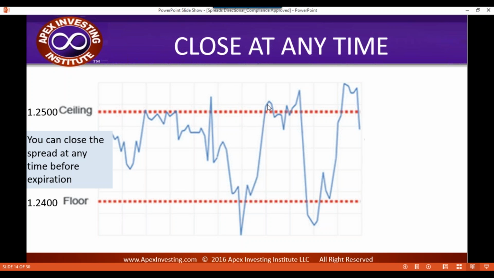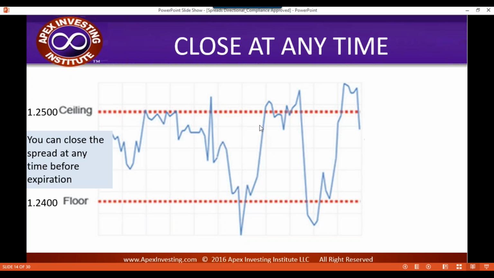I'm going to run outside and go mow the yard. And I come back 20 minutes later, and where is it at? All the way back down here. Am I freaking out? Am I kicking myself? Yeah, I'm having a heart attack, right? Thinking, what did I do, just to stay in it for a few dollars more, because I didn't want to pay bid-ask spread? Now, luckily, this particular one came all the way back up here.